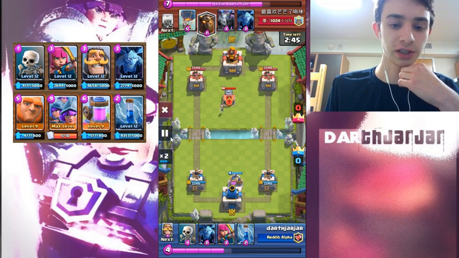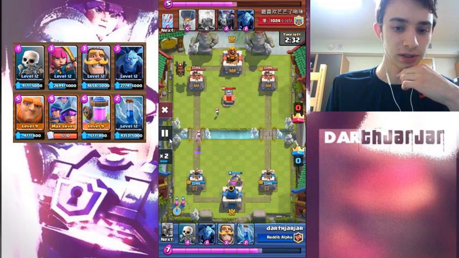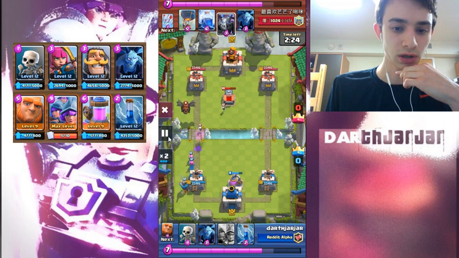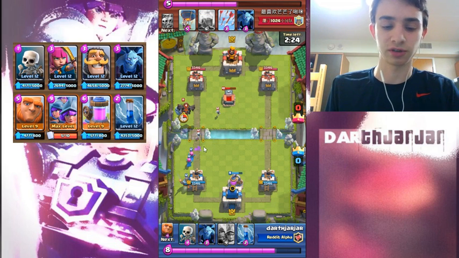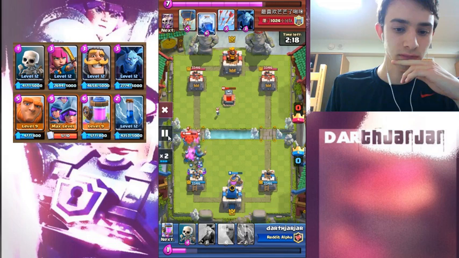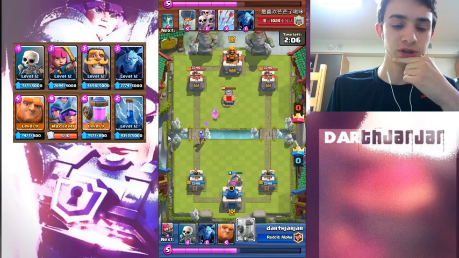If I pump, this is definitely fine. He throws in the Lava Hound, so we're gonna go with our Archers. Knight, maybe we probably should have played our Knight farther up so that it would tank, for example, the Mega Minion. We get our 3 Musketeers down. He hits the Knight and 2 of them. I don't know, maybe that Knight was fine, because we're still so far ahead right now.